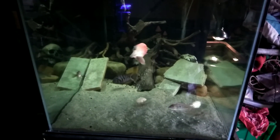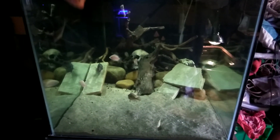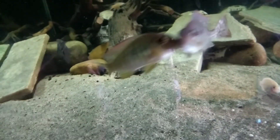Hey, what's up everyone, back with filming the 120 again — the 120 community cichlid tank. Got a couple new fish today at work, had the boss man on the lookout for some geos. I kind of wanted some small baby ones, but he found these two guys. Let's see if I can get a better angle — here's one right here, and there's his partner right there.